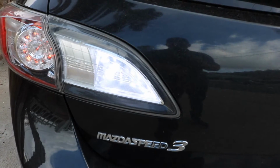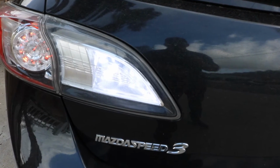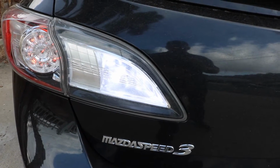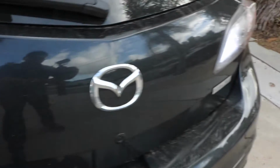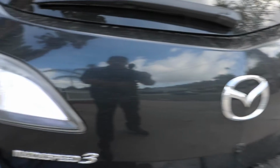And just like the fog lights, I changed out the reverse lights because the stock ones were absolutely useless, so I went ahead and switched those out to LED as well on both sides just to make it a lot more visible while reversing. Now as far as the interior goes, the only real things I've done so far is a shift knob.